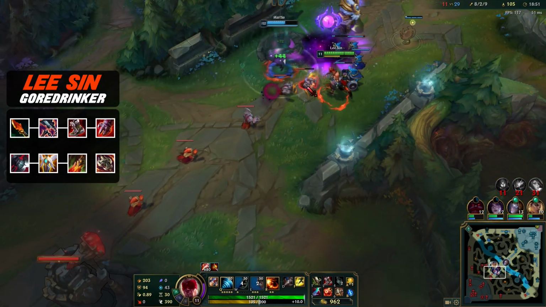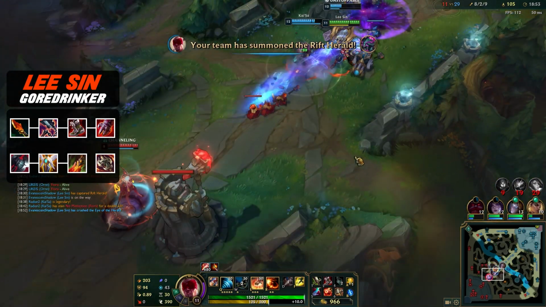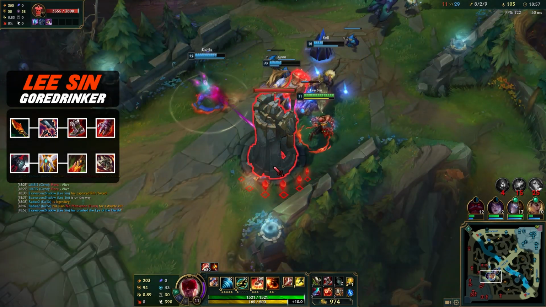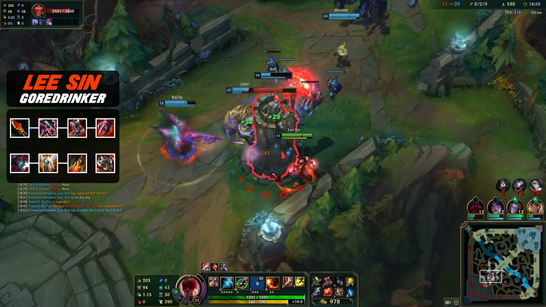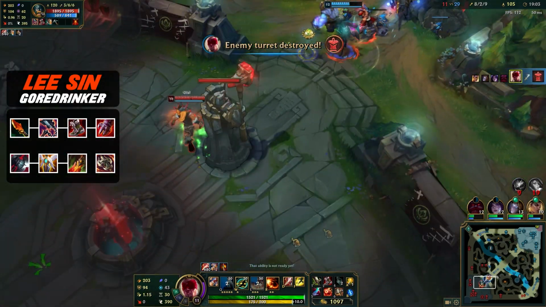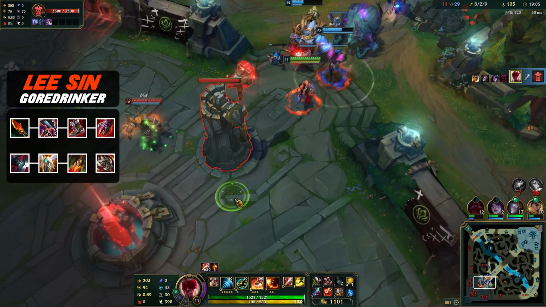Like I said, I've glossed over these items a little bit. If you have skipped through and you're just here now, do have a look earlier on in the build section where we talked about Eclipse and I explain these items much more in depth. And there we have it, your 2 core build choices on Lee Sin and exactly how and why to build them.